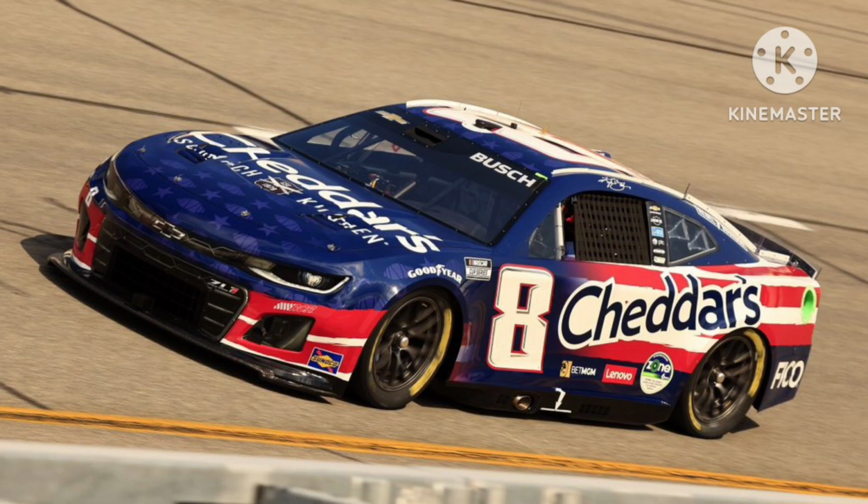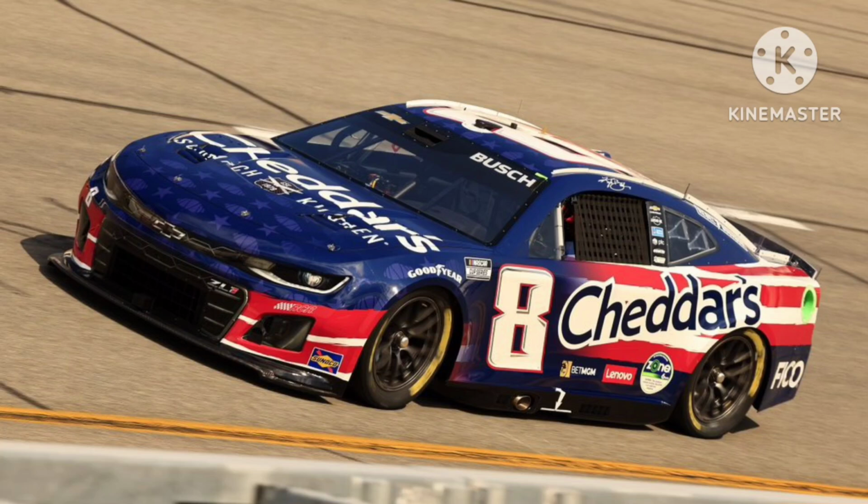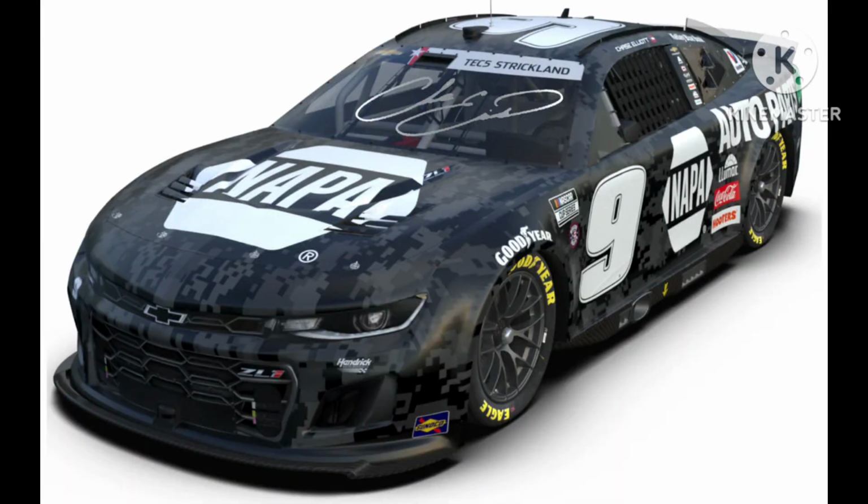Next up, we have Kyle Busch's Cheddar's Patriotic. I'll point this out again because I pointed this out last time I rated this paint scheme. I love how they've got the croissants and the stars together there on the hood, but the stripe pattern is disconnected at the number. I still don't like how they changed the paint scheme from 2022 to 2023. I don't know what the thought process was, don't know why they felt the need to break up the stripe pattern. The original paint scheme was so much better, and as it is now, just doesn't do it for me. 5 out of 10.